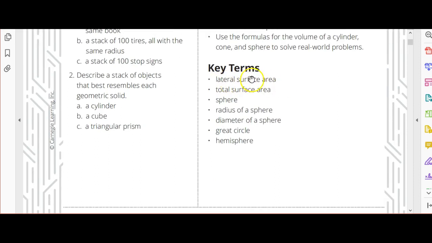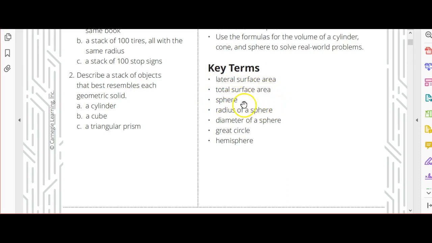So here we go. Lateral surface area. The lateral surface area is the area on the side, right, of a lateral face. So that would be lateral surface area. Total surface area would be the surface area, what it would take to cover the lateral faces and also the bases, top and bottom, right? And just think of it as like, how much paper would it take to wrap a box in, or how much paint would it take to paint the outside of a prism or a cube or whatever.